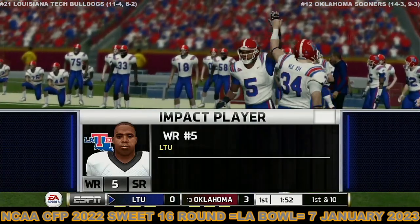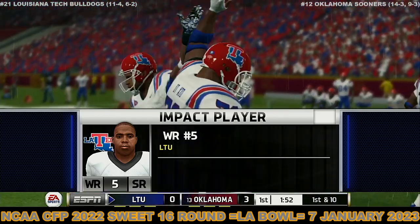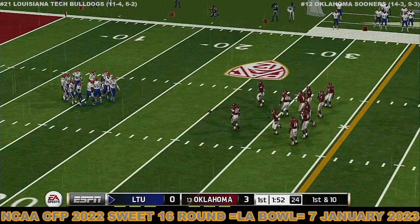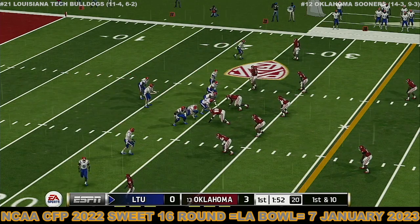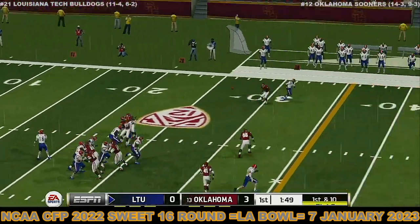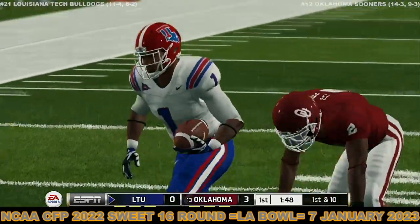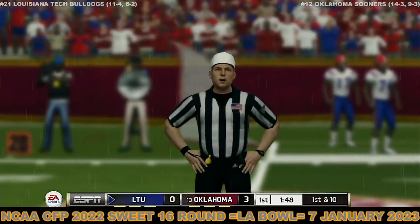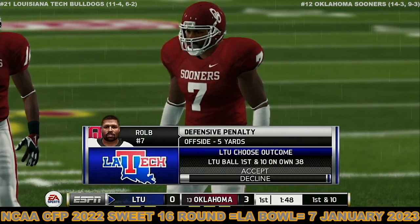Louisiana Tech's offense, a lot of times they can spread things out and they can really be versatile offensively, but when you've got a wide receiver like this, it really helps the cause. It does, and it continues to help with what they're trying to do. They're trying to find matchups, and when you have one player like this that the defense has got to be aware of, they're going to spread you out, try to find a one-on-one matchup, and if you spend too much time with this one player, they've got some other weapons to make you pay for it.